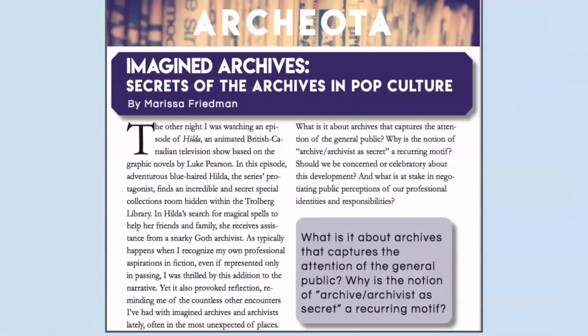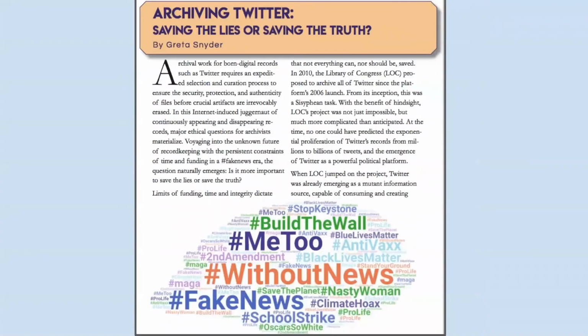And then Marissa wrote about pop culture and how archives and archivists are portrayed in pop culture. And Greta Snyder wrote about archiving Twitter. She looked at the effort that was made to archive Twitter, and then the idea of what is an archive when you have billions and billions of Twitter posts. How do you even begin to archive Twitter, and how would you do that?